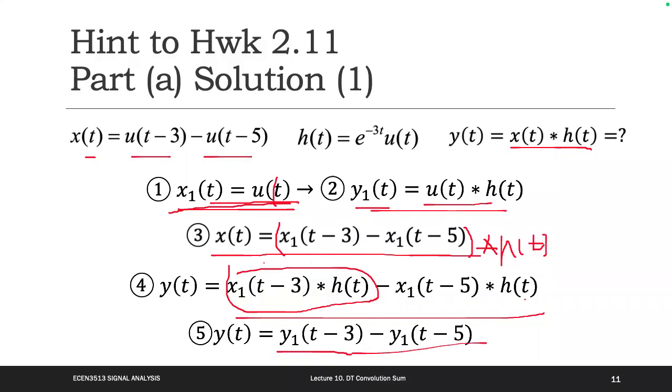You can see here, this is your y1(t), am I right? If you use t minus 3 to replace t, because here it's just x1(t minus 3), this is just y1(t minus 3). And this is just y1(t minus 5). So your y(t) should equal this one, and then you can easily represent your y(t) with y1(t minus 3) and y1(t). That makes sense to you? Any questions so far?